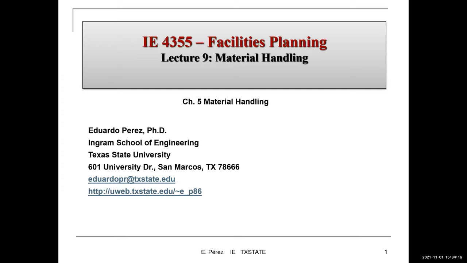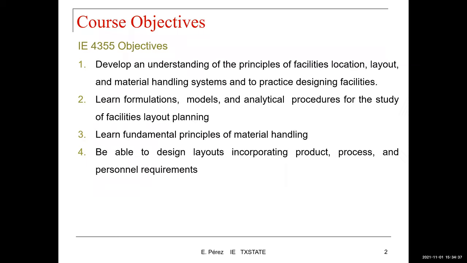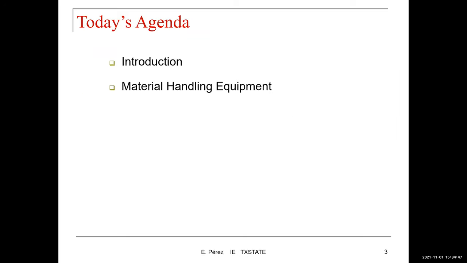The idea is for you to get familiarized with the equipment that is commonly used in a facility for material handling purposes, and also for you to understand the different applications for which each group of material handling equipment is used. The way I handle this discussion is by showing you pictures and then giving you some discussion about some of this equipment. But the idea again is that you can connect the type of equipment with the application, in terms of when you would use that equipment. If you need to move stuff from point A to point B, would you use a truck? Would you use a conveyor? That's the idea.